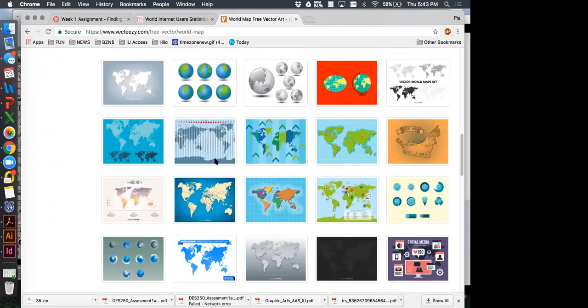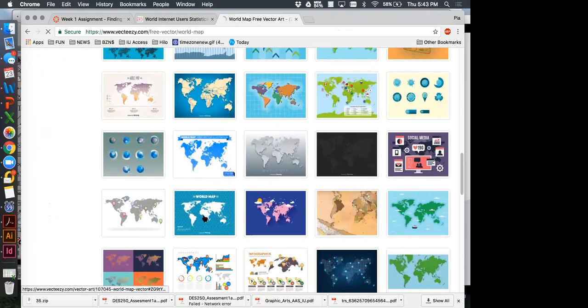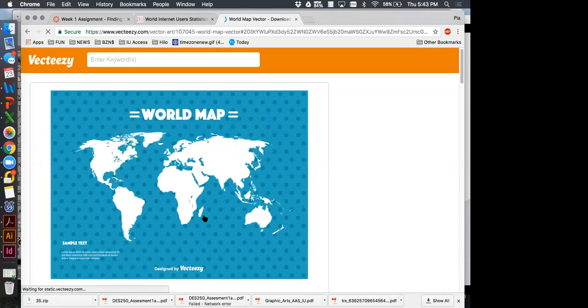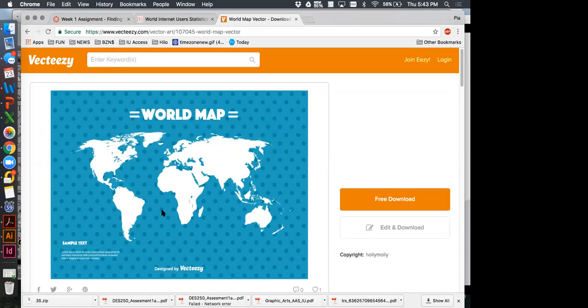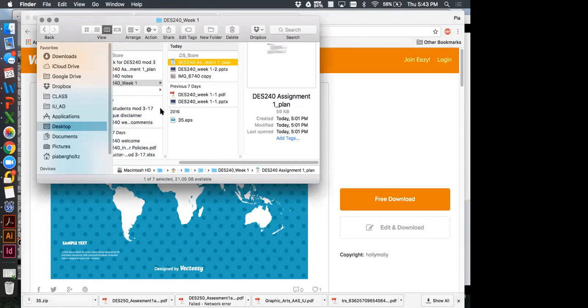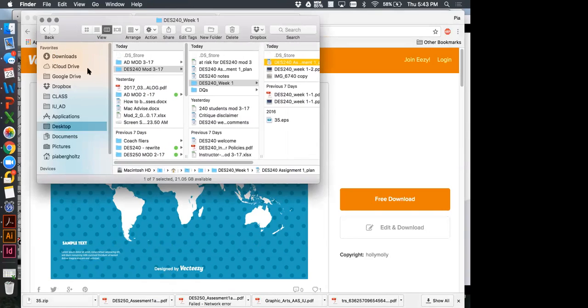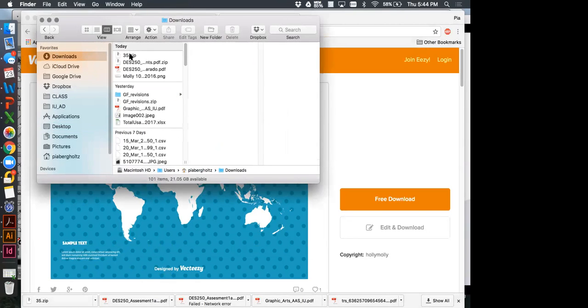Let's see, I actually picked this one and downloaded it. It says that it's editable, so I don't really like the polka dots, but I was hoping that I would be able to take those off. So I did download that one, and it came in a zip folder right here.